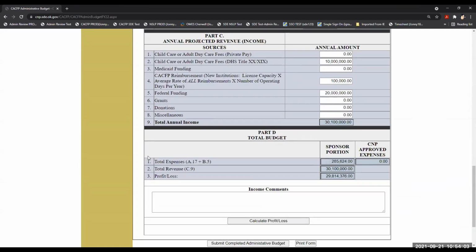And like I said, what we consider a profit in this program is more than 3 months worth of your reimbursement, basically. So we understand that some months you may have a little left of CACFP funds, and some months you may not have had near enough to even cover the cost of food and milk. But at the end of the year, if you have a positive balance, you should not have more than 3 months worth of your reimbursement or your operating costs. How much does it cost you to operate for 3 months? If you exceed that amount, you'll have to pay money back.